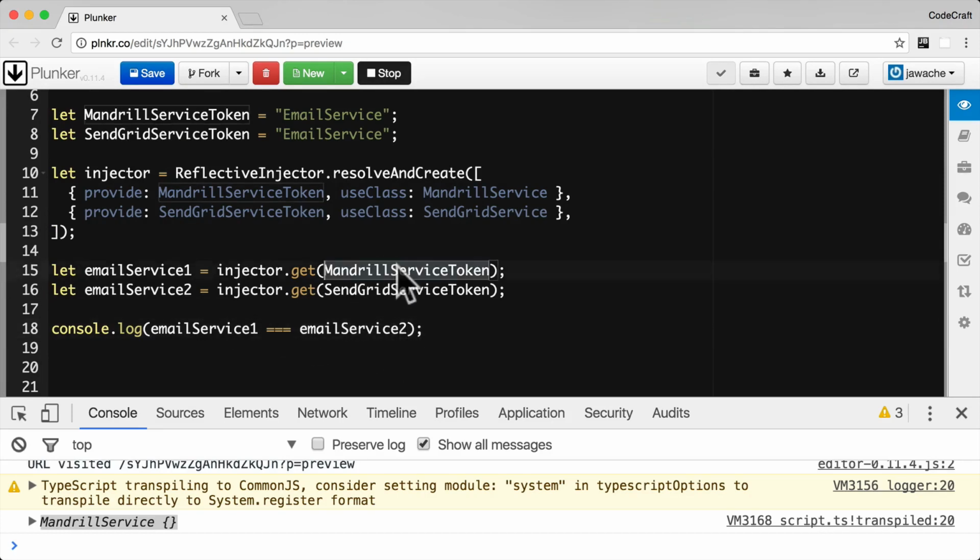So I pass in the mandrel service token, and I'm hoping to get the mandrel service, and I pass in the SendGrid service token, and I'm hoping to get the SendGrid service. So now if I console log the equality of both of these, let's see what happens.